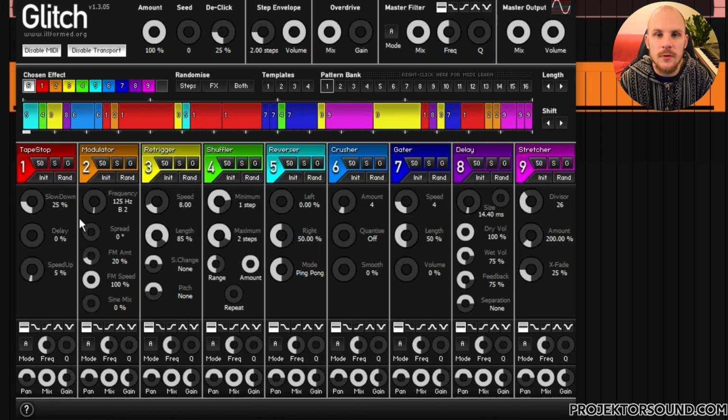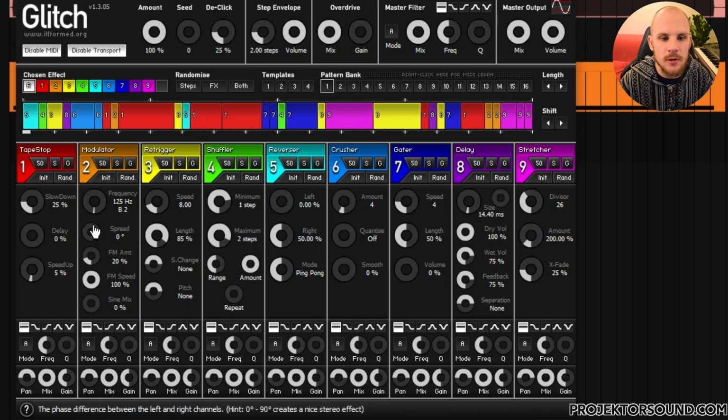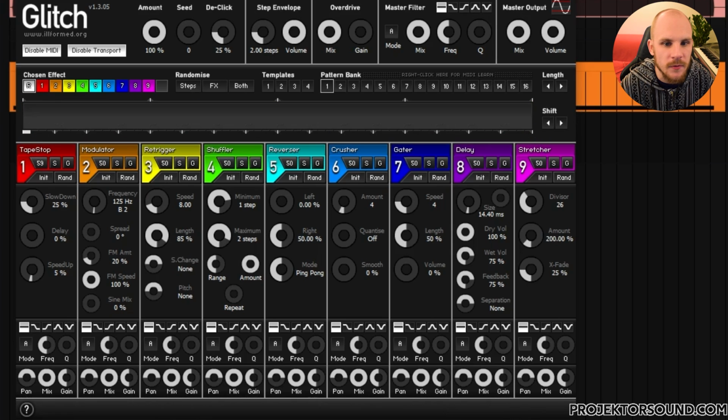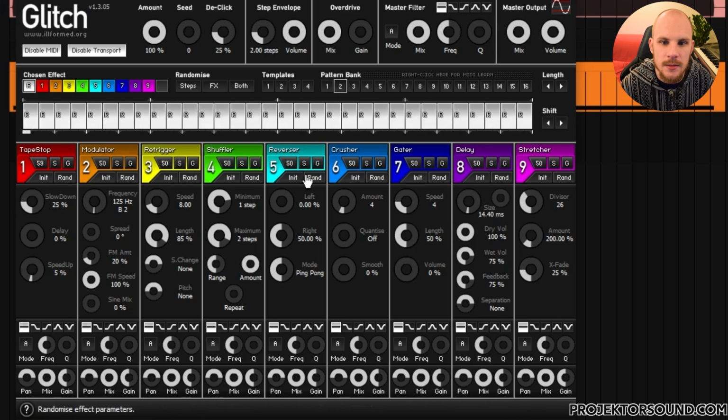Now, going down through the effect controls, I'm not going to go over each individual control of each effect. I think that's a little bit excessive here, mainly because it's just fun to play around with and to see what you can get. But there are some very important controls here on the top that make this plugin even more powerful. The very first one is this random percentage over here. What this actually relates to is the white bit that you see when you do something like this. Actually, let's go to the 1/8 pattern because it's easier to show that way.